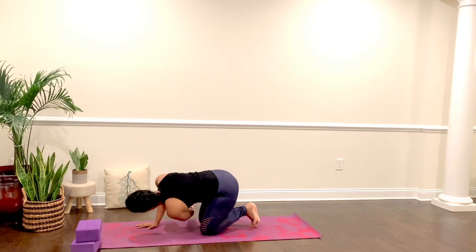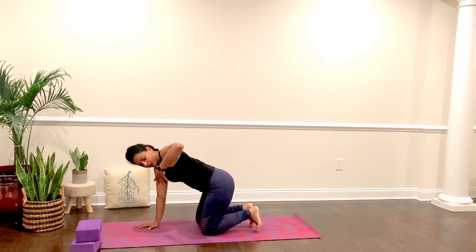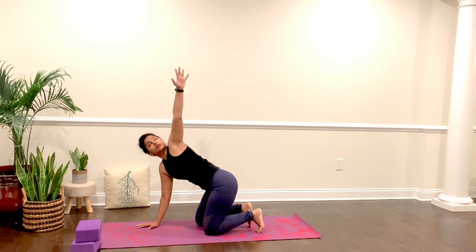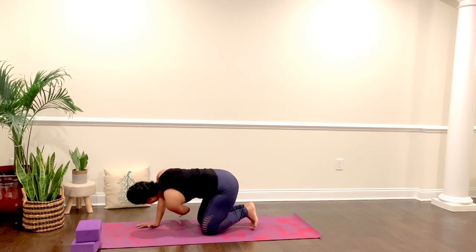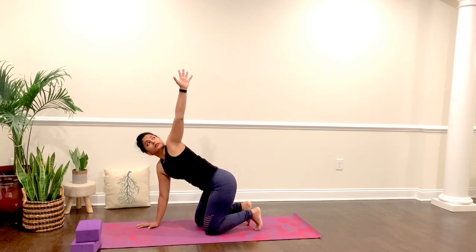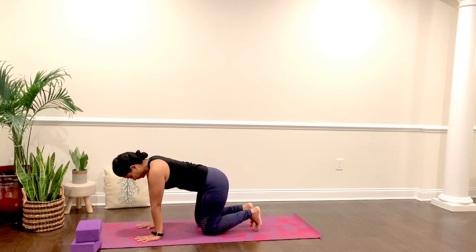Now we're going to switch to the other side. Bring your left hand under the right side and raise up with inhale. Twist back with exhalation. One more inhale and back to the neutral.